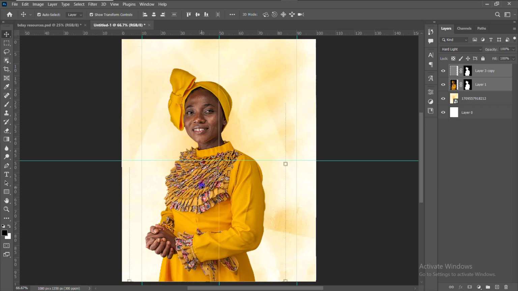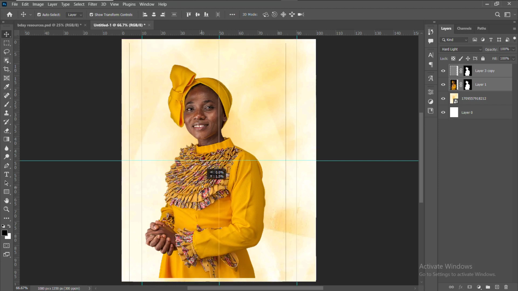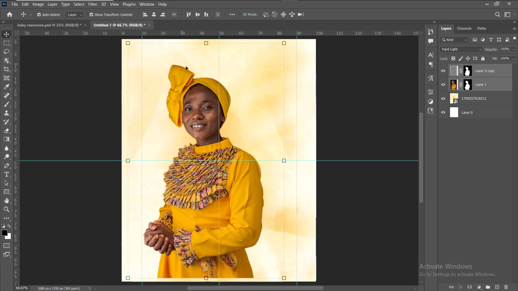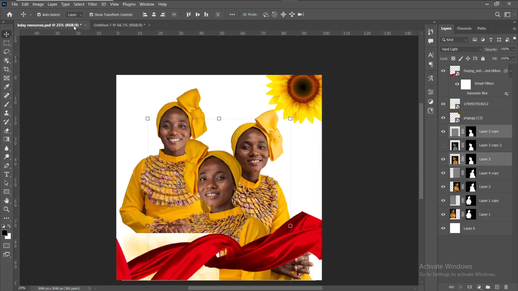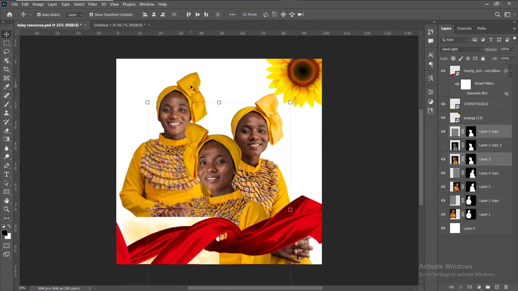We still played around before we could get a definite one that we eventually use. That's how to do it. There's no need to rush. You just have to enjoy the process.